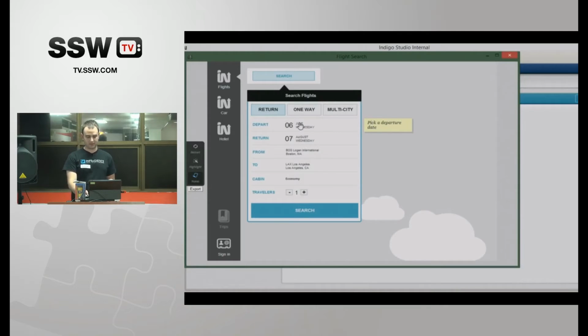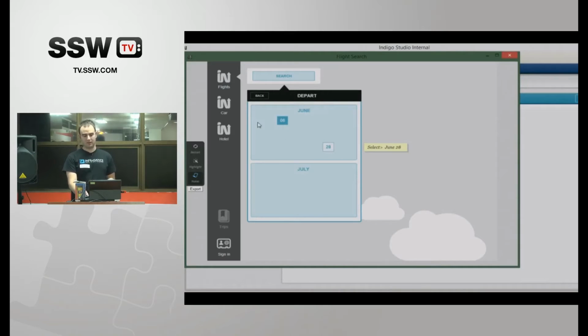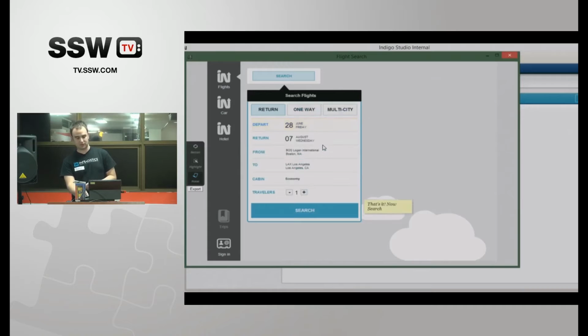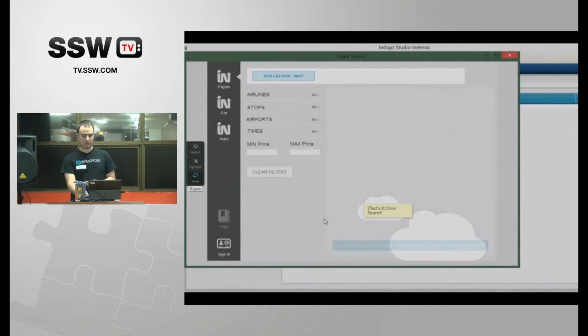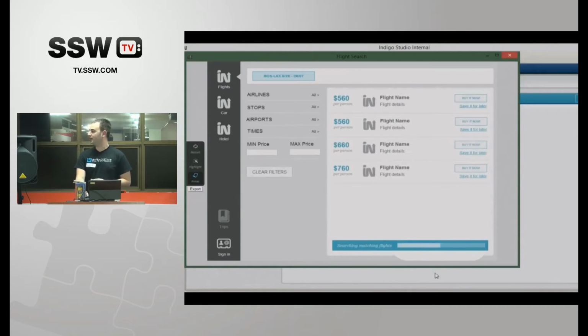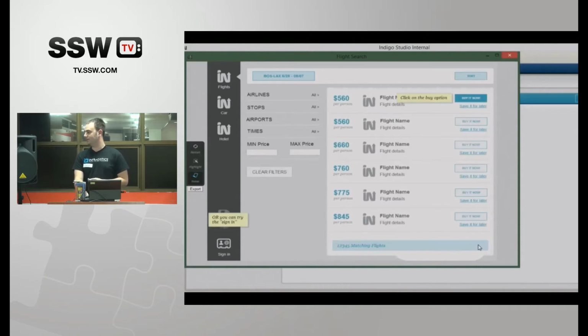In this case, they're setting the departure date. They click on it, we bring up a calendar control, and to guide them through the steps we're trying to get them doing, we say, you're clicking on that, it's bringing up a calendar control. Next, you'd probably click on the date you're searching for. So you set up the dates, then you would click search. We've got more animations in here, including a simulated loading bar.